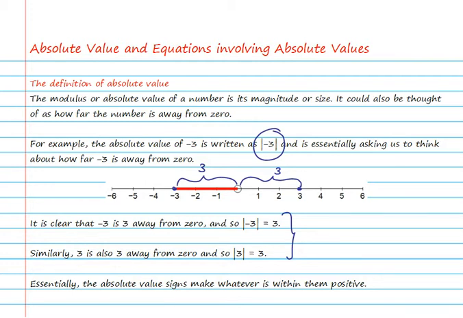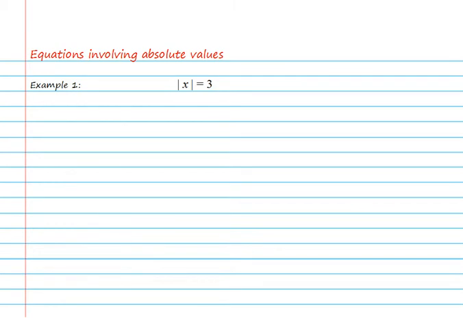So now let's think about solving equations involving absolute values. So I've got a really simple equation here, and in fact we've pretty much already solved this equation because on the previous slide we've thought about the fact that the modulus of -3 is equal to 3 and the modulus of 3 is also equal to 3. So thinking about this equation, what this equation is really asking us is that the modulus of x is 3. So something is 3 units away from 0. What could that something be? And we know that that could obviously be +3, but also -3. So x could be +3 or -3. The modulus of both of those things would be 3.